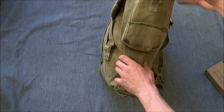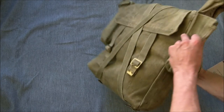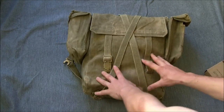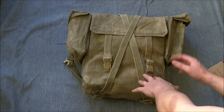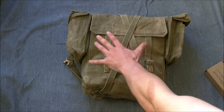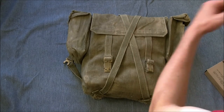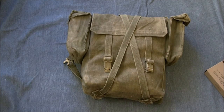The pouches are both riveted and sewn on. This is not an original pack in its current configuration — the webbing is all original, and the pouches and the pack are original, but they didn't originally come like this. A friend of mine, Alan, who you may have seen in the video at Victory Show, sewed on and riveted on the pouches. I bought the pack a few years ago and it's ideal for displaying.